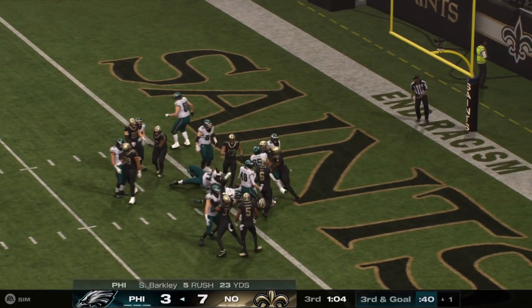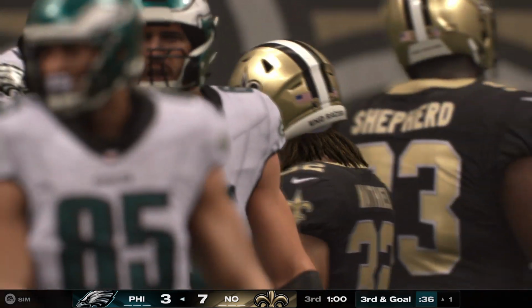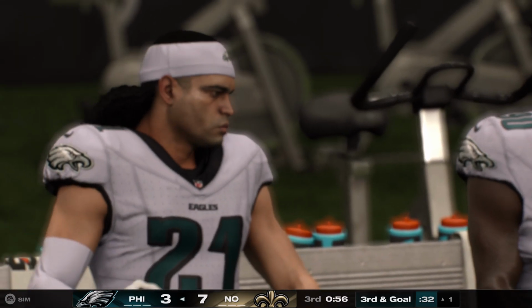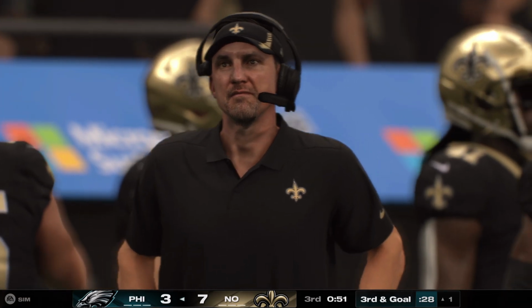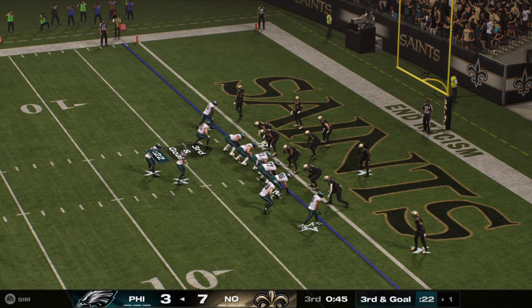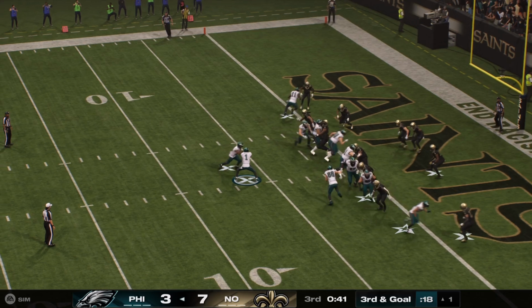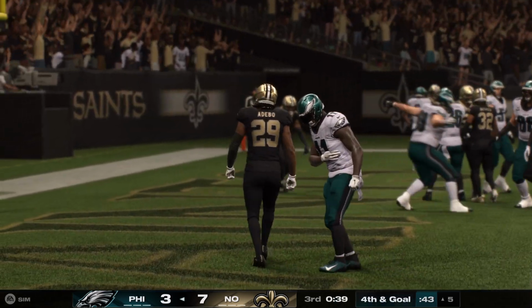Barkley trying to get to the goal line, but he's going to be stopped just short at the 1. A minimal gain there on the 8th play of the drive. I have to think a major focus of the halftime meetings had to be figuring out how to create space for the running game to get operating. Well, what you pointed out to me at half seems accurate. That line has struggled to sustain blocks. Yeah, I would agree with that totally. They've got to focus on staying on their double teams at the first level, make sure that block's secured before they slide off and try and chip someone at the second level.